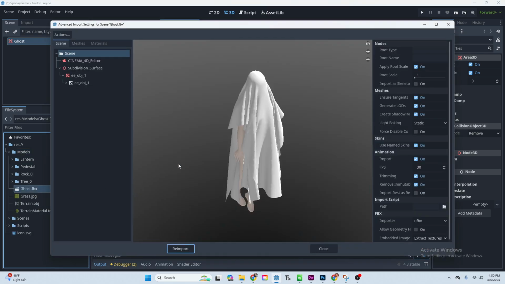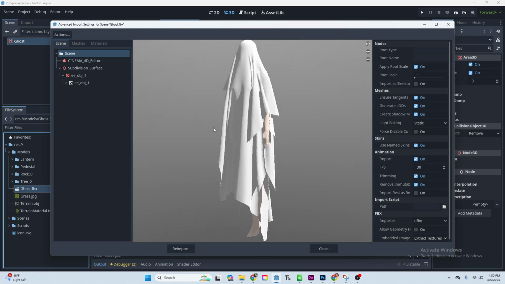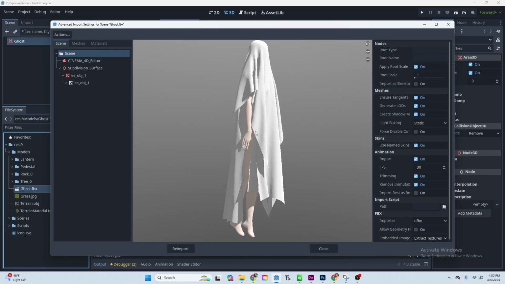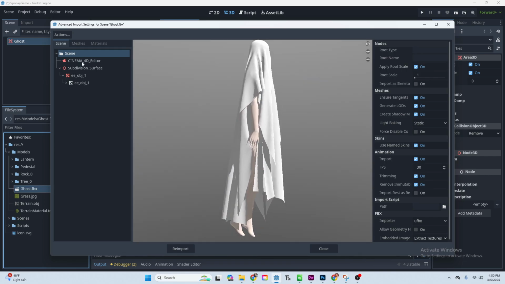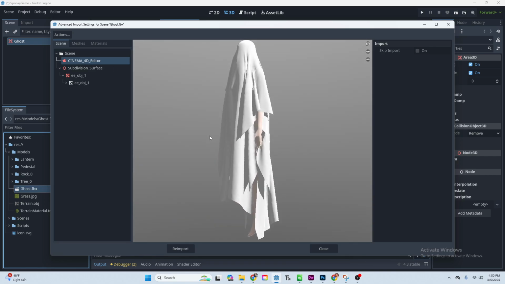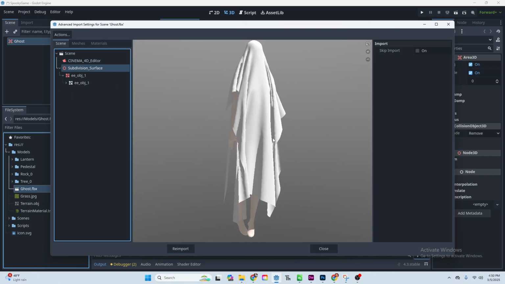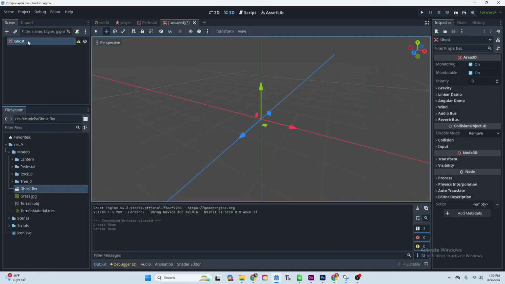And if we were to double click on this, we would be able to see our ghost model, which is pretty awesome. It's just a free model that I found on Sketchfab. So it's great, but it doesn't have any animation. There's a 4D camera attached to it, but we're not going to pay attention to that. There's all kinds of good stuff on it, but it's basically just going to look like that as it's floating toward us. All right, so we have our ghost.